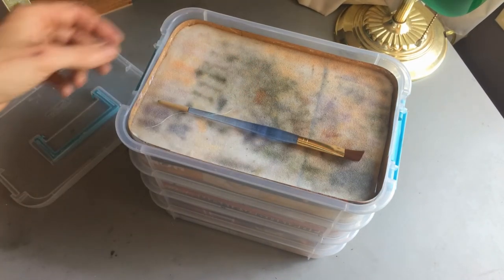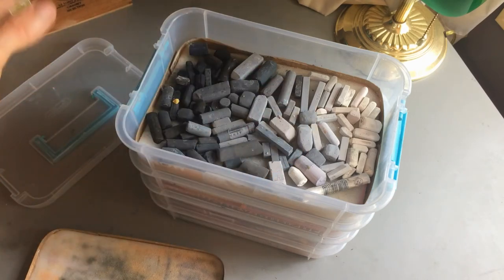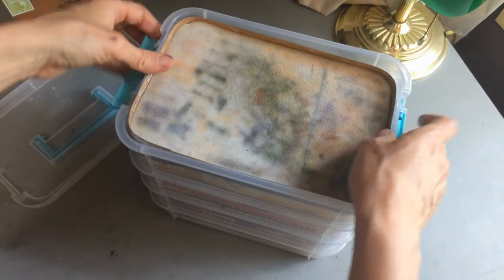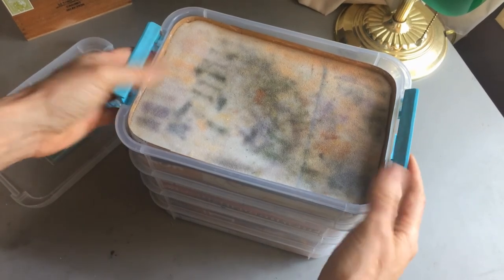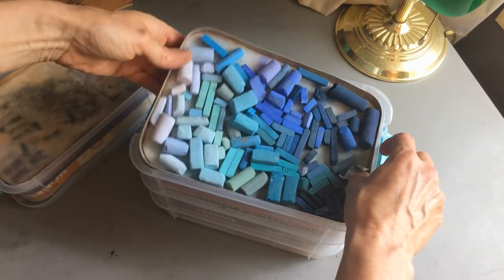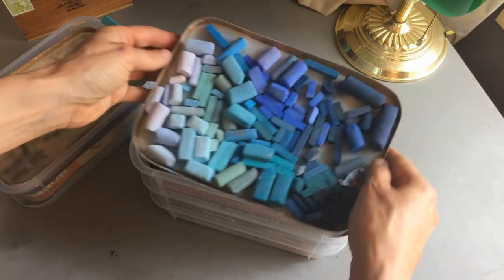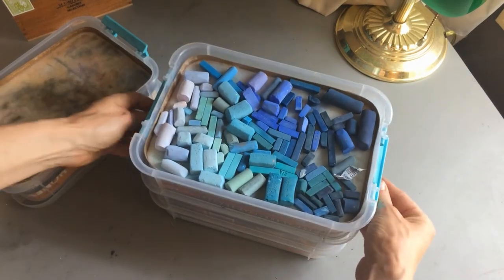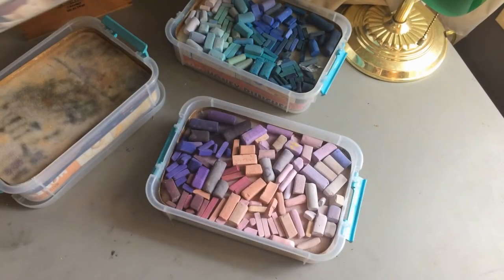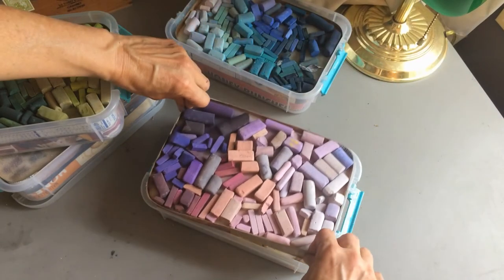Underneath I've got my gray, white to black pastels and neutrals. In each layer I've got complementary colors — if green's in there, then I've got purple. Blue is on top, so I know underneath is orange. Let me lift this out — there's my oranges, and there's green. Reds are underneath those, and purple, so yellow is under there.